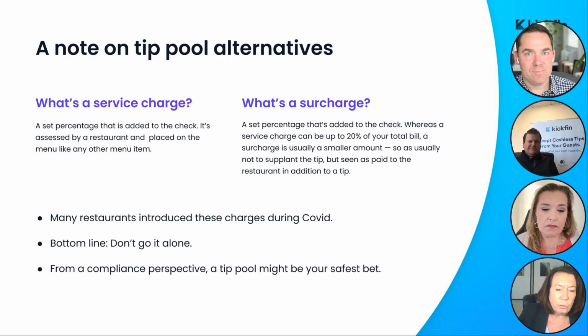So service charges and surcharges are methods by which the employer or the house brings in income directly from customers. That's actually assessing income. So you put a charge on the menu and it's income to the restaurant. That is something that is different from a gratuity. Employers over the years have used this term autograt, which I didn't even want to put on the slide. I want people to ban it from their mouths because autograt is not a legal term and people confuse it.